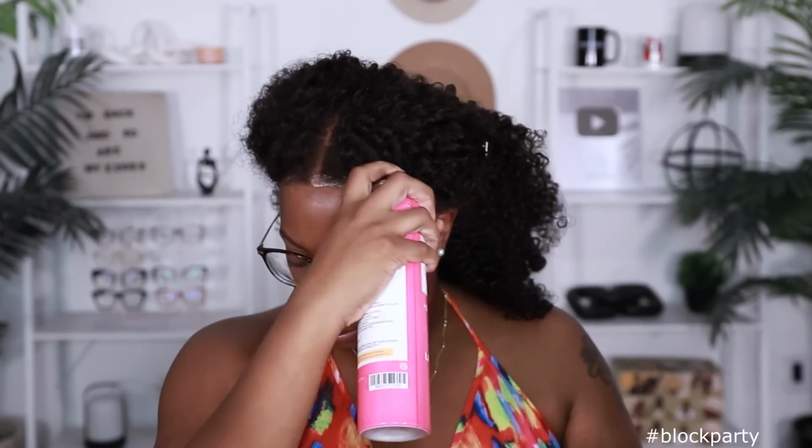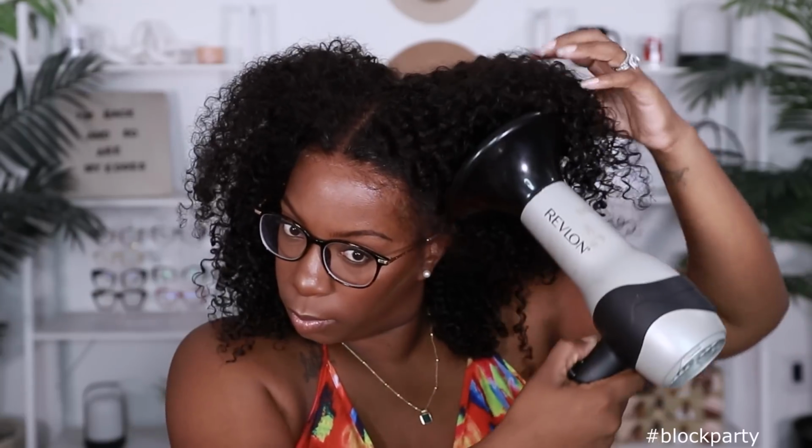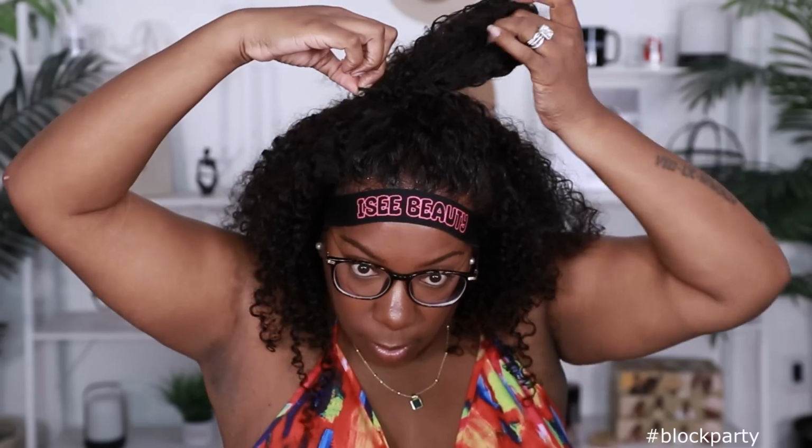Let's go ahead and spray this down across the front. Put my glasses over top of the wig. I'm just gonna wrap it down while I style the rest of the wig. Tie it down like so.